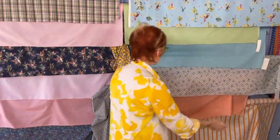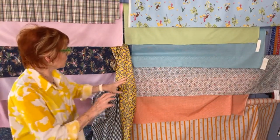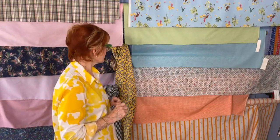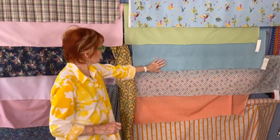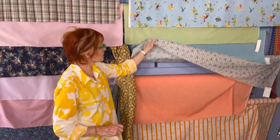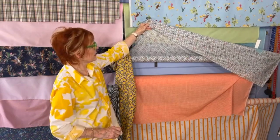So check that out. But I love that kind of fretwork on it with the little sprinkling of small daisy-like flowers on it. I think it goes really well with either the orange check or the blue or the green. This green looks really good with this as well. And then I actually like all of these together.